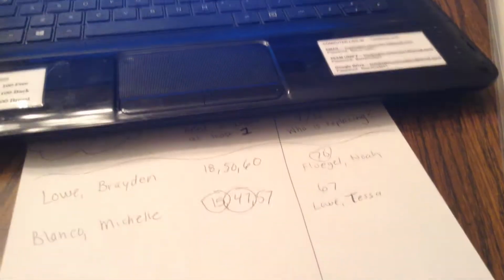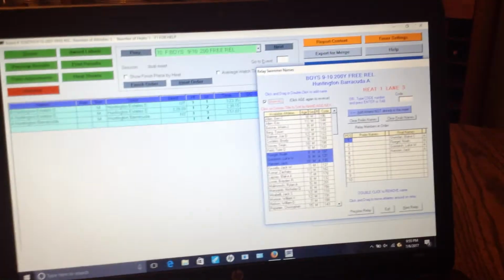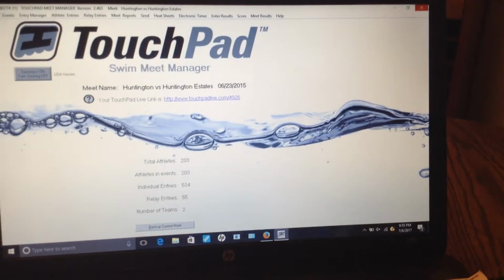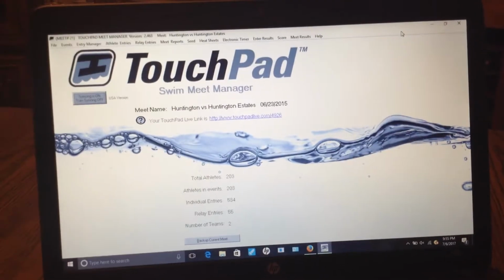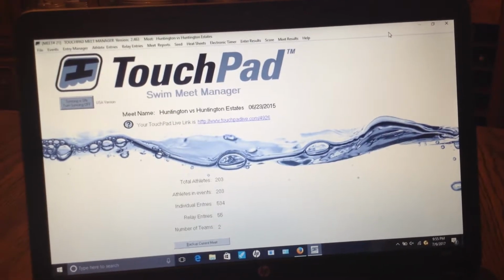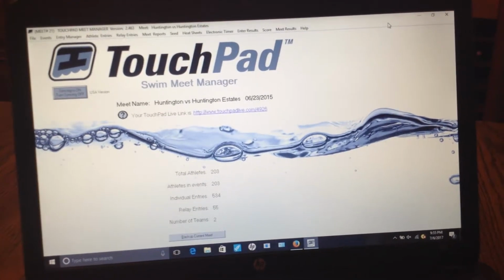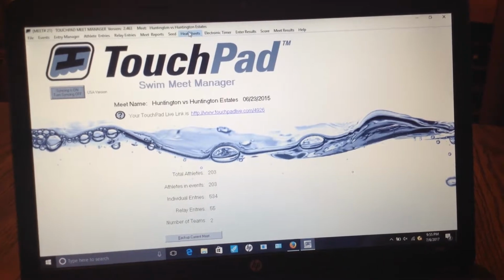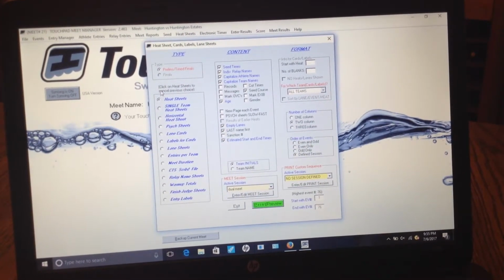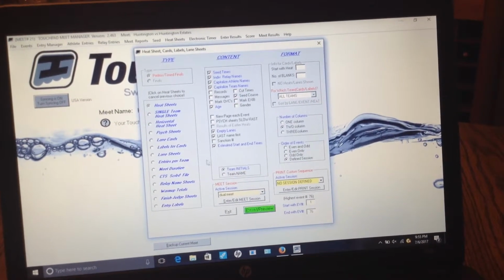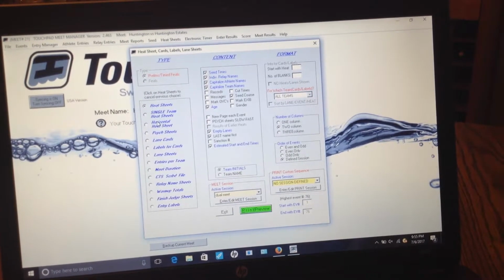Once all those changes are made, it is time to print. Once you feel ready, you might want to double check your heat sheet one last time. Look at a sample heat sheet and see if there looks like anything odd, where somebody's swimming all by themselves, or heat one that's not full, or making sure your girls and boys races can swim together like you planned. But you just do the best you can at this point because you're also on a time crunch. You're going to go to heat sheets. You're going to go ahead and do your heat sheets. Print. You need about 30 of these on your printer, your first printer. After those get going, you can plug in your second printer.